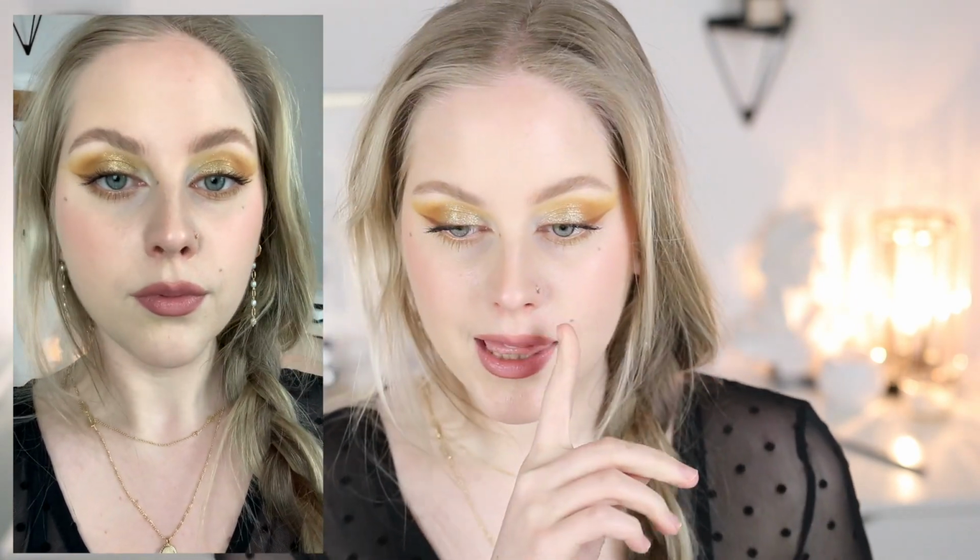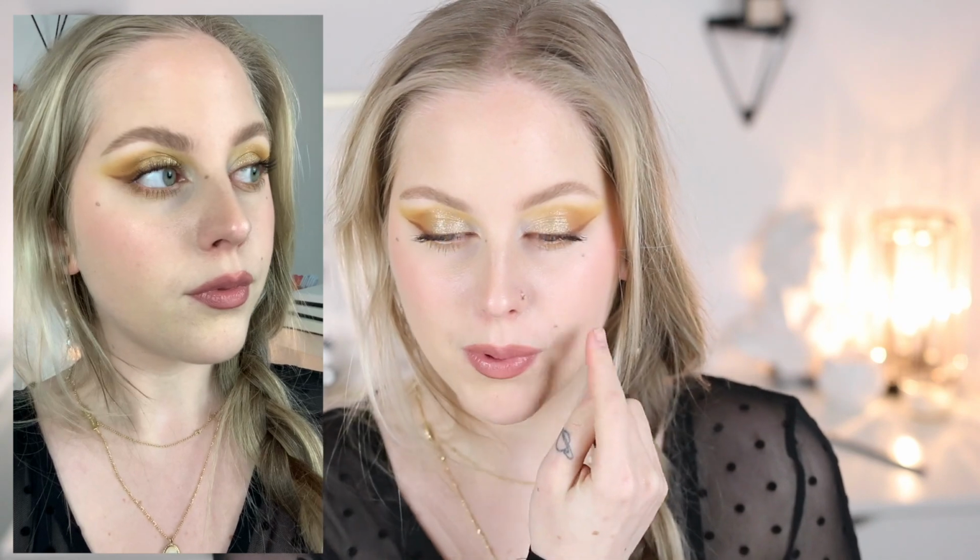Foundation wise, they look super similar. I will say this Kosas side is just a little bit more oily, and I'm not sure if that's the foundation formula or the powder that I use, because I do find the Ilia powder to be more mattifying, but definitely not like super oily. Like it kind of just looks very healthy. That's the difference I'm kind of noticing. The Ilia stayed more satin and very smooth, but the Kosas has more of this skin-like glow to it.